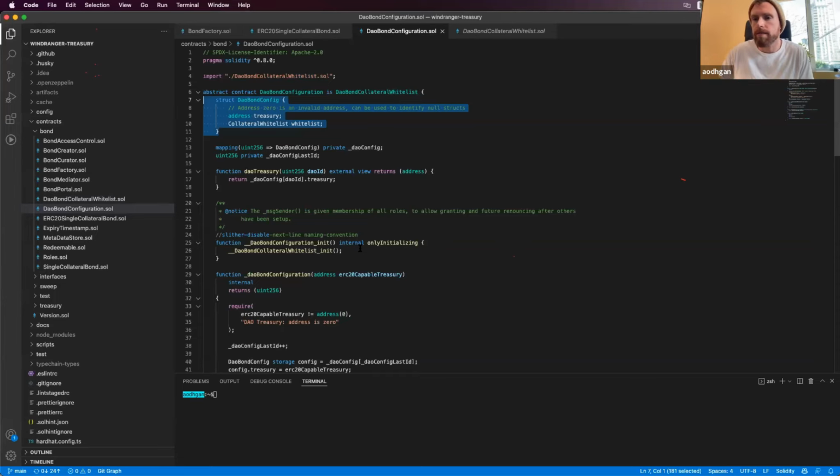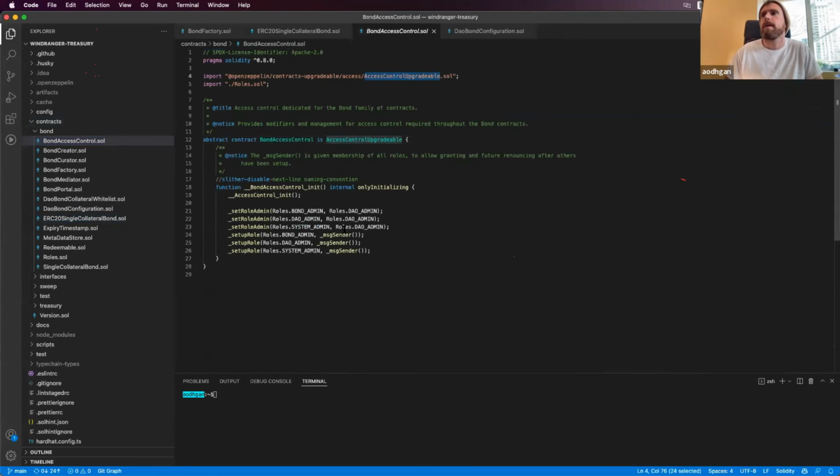So there are various levels of permissioning of what each of these actors can do, based on the spec and the product requirements. Say, for example, the system admin is the only role that can perform smart contract upgrades, whereas the bond admin can do things like slashing and changing particular parameters.